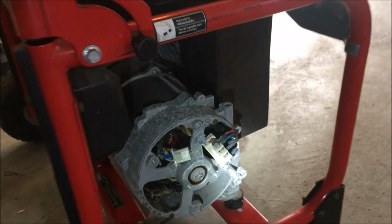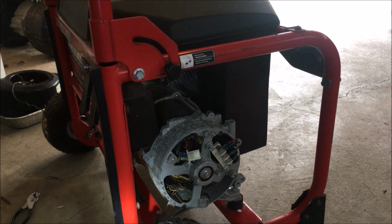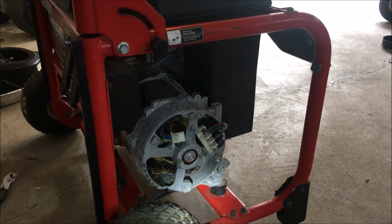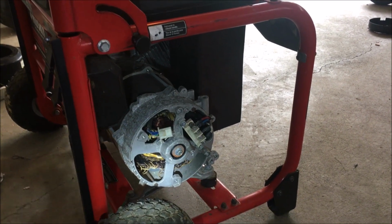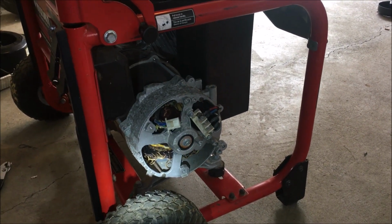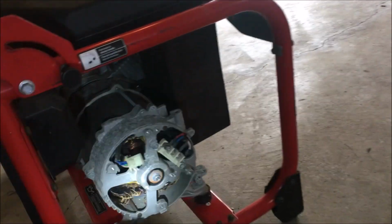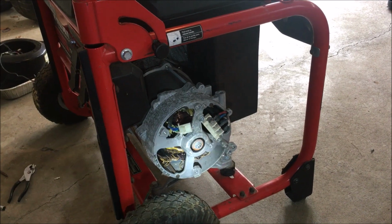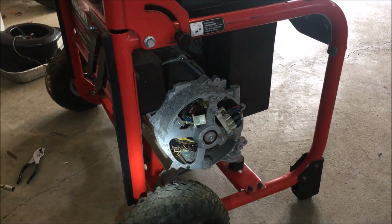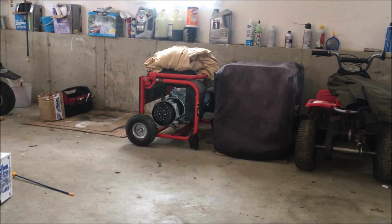The engine, I was thinking I would just sell the engine, but truthfully, the parts on the engine are worth more than I'd probably get for the whole engine with all the parts attached, like the recoil, the carburetor, the muffler. There's different pieces there that can be parted out, and I'll definitely make more money. Unfortunately, these engines are tapered shaft and there's not a good aftermarket for engines with that on it. So anyway, I'm just going to finish taking the parts off of this that I want to keep and throw away the rest. And then I just need to finish up the carburetor work over there.